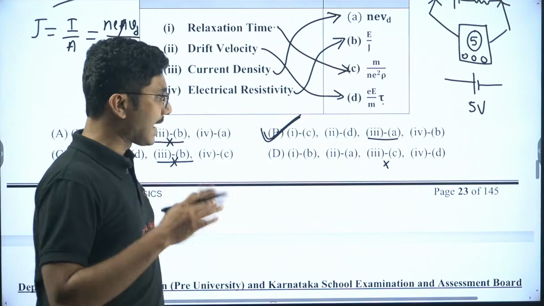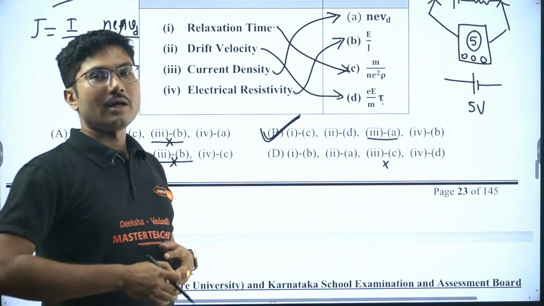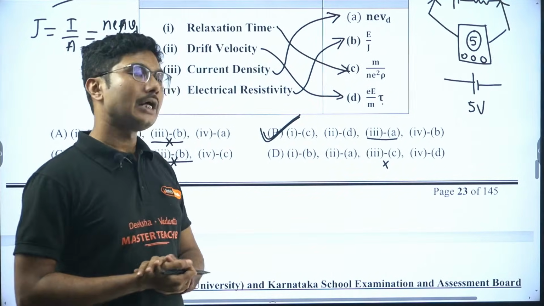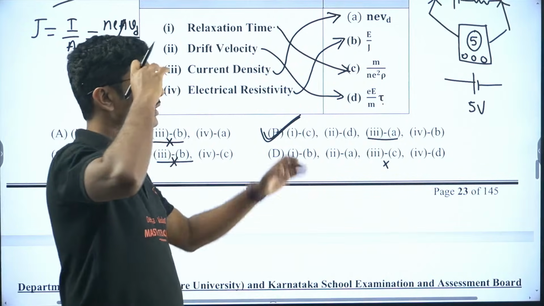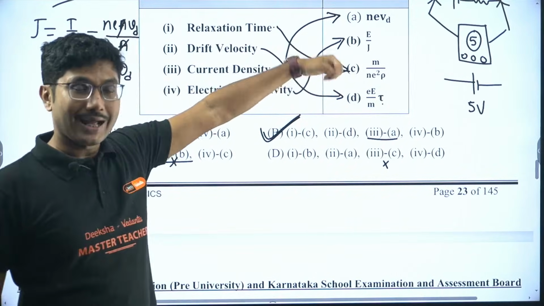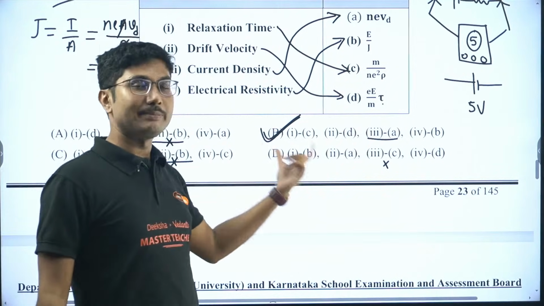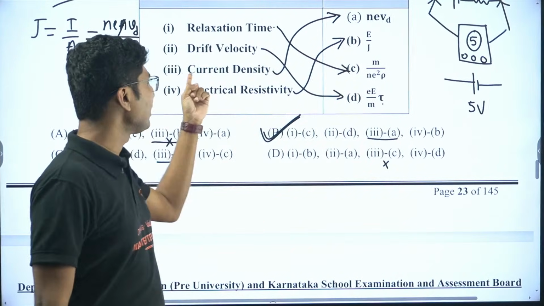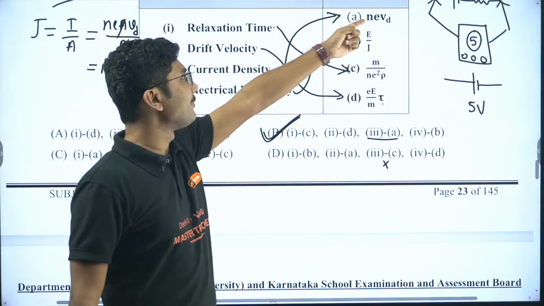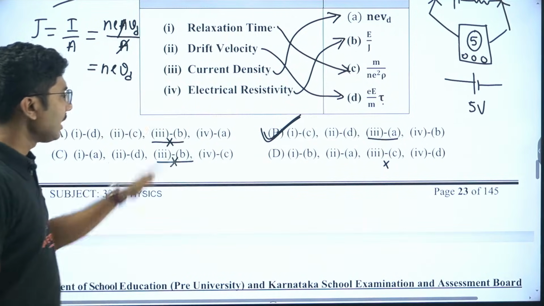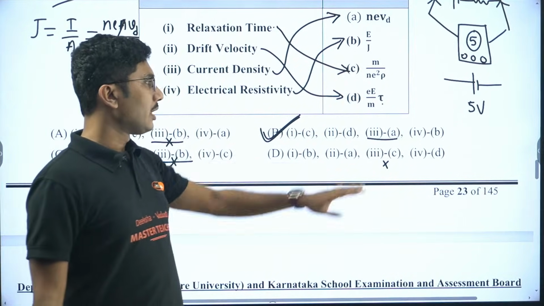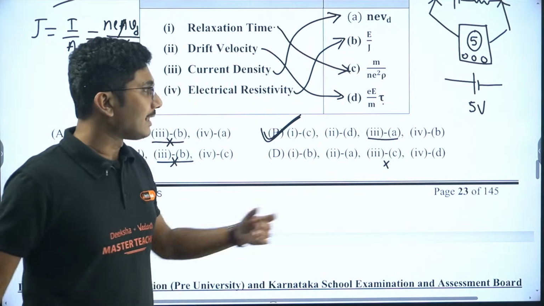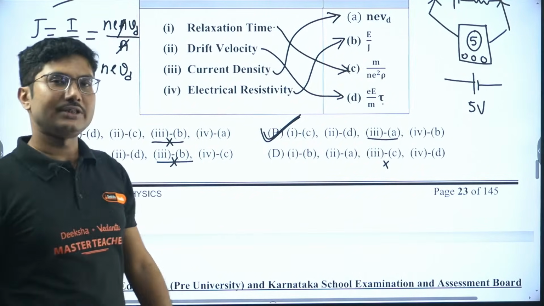Okay, as I mentioned, if you believe you can match all of the following, it will be difficult. First, start with one of the easiest ones, and then check if this matching is unique or not. If it is unique, fine. For example, we only matched one, current density with A, and we found this is unique, so our answer is sorted. But suppose you also got option A matched over here, then you have to check the other matching and see.